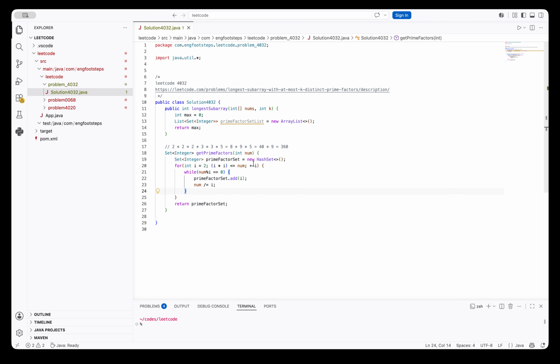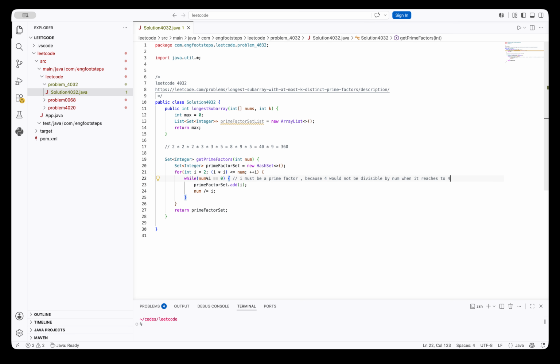In this case, I think i must be a prime factor. Of course, num would not be divisible by i when i is 4. Any i that is not a prime number cannot divide num anymore during these iterations.